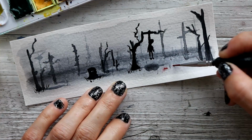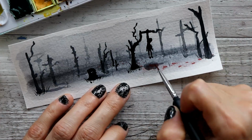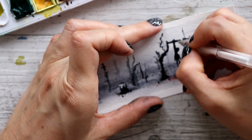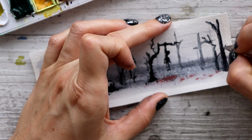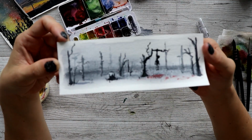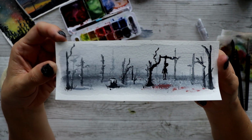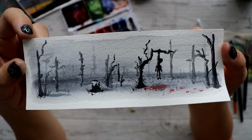Let your imagination run wild with what has happened in this scene to cause this carnage that you can see by this person. And by the shape of the person, this person is not human. It is some sort of freaky looking alien type thing. So yeah, this one is one of my favorites in this series.